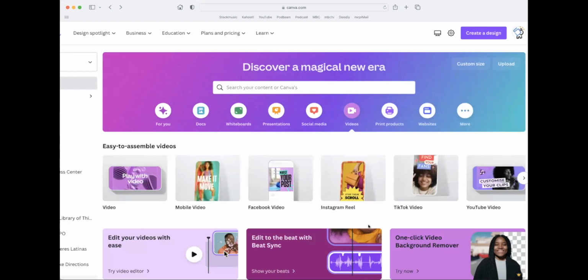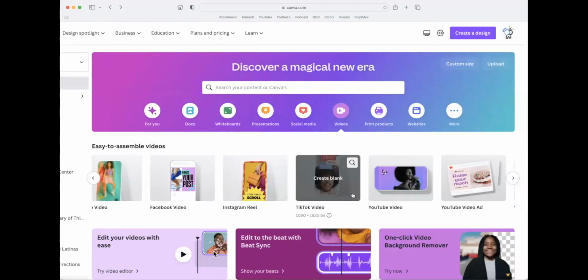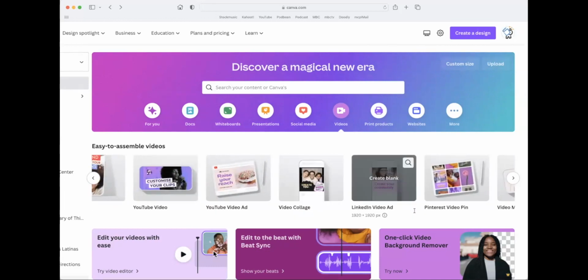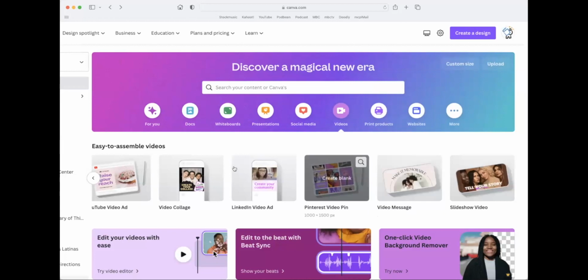Video is huge here. And again, this is the reason why I like the pro version, because there is so much stock video here and it's all royalty free, which means if you want to make a video for YouTube, like a little interstitial or a little ad or something, and you don't want to go out there and hire a video production company to do it for you, you can come here and search for the pre-made videos and do maybe some custom text of your own, and maybe a voiceover, and you can make yourself a nice little video here, an ad on YouTube or on Facebook or LinkedIn.